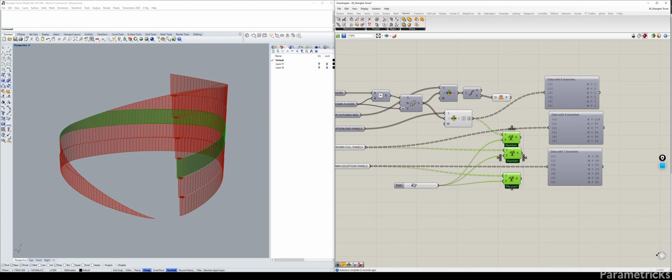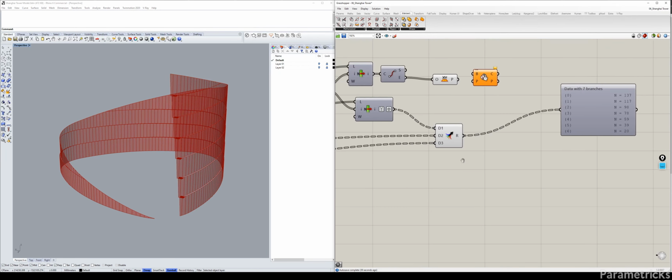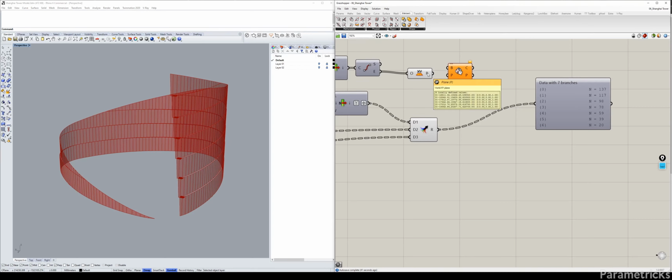We need to isolate level per level. For example, first we need to cut the plane from the top, and then we need to select the floor down below, and then we cut from the bottom. I hope that makes sense. So what that means is, we have six planes and we have seven branches. So every time we need to do a sort of shifting. We need to first have always the bottom one and then excluding the top, and then vice versa. So all the top excluding the bottom. We can do that very easily with another tree stat.